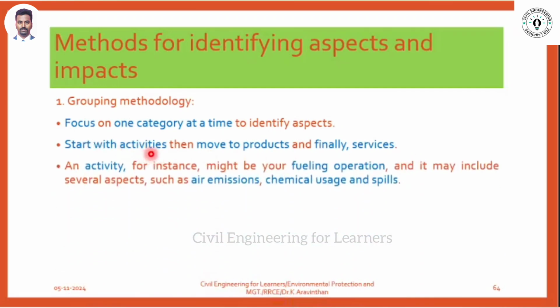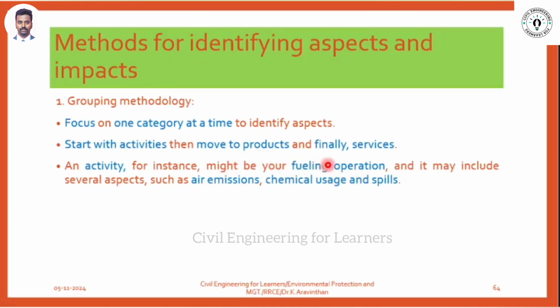Activity. How to identify an activity is by fueling operation. For making steel, you need to burn a furnace. Imagine a furnace like a cooker. You have to put iron inside and burn it. That will become molten iron. Then you can make it into different shapes. So what activity is happening there? Burning is an activity. During burning, what do you need? Fuel is required. What kind of fuel you use, or how does it impact?